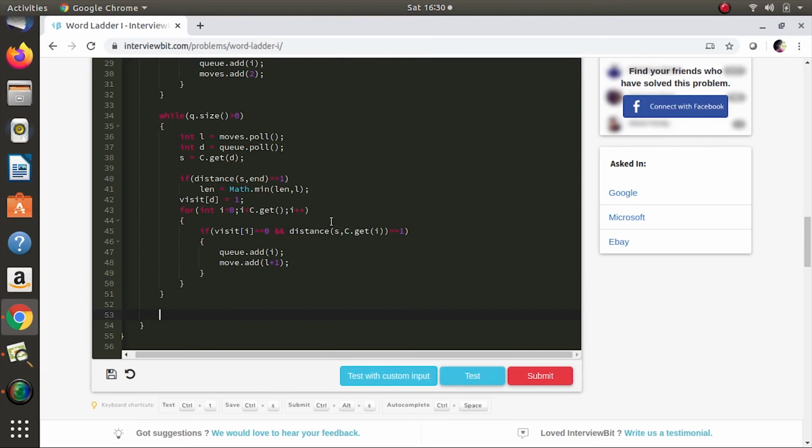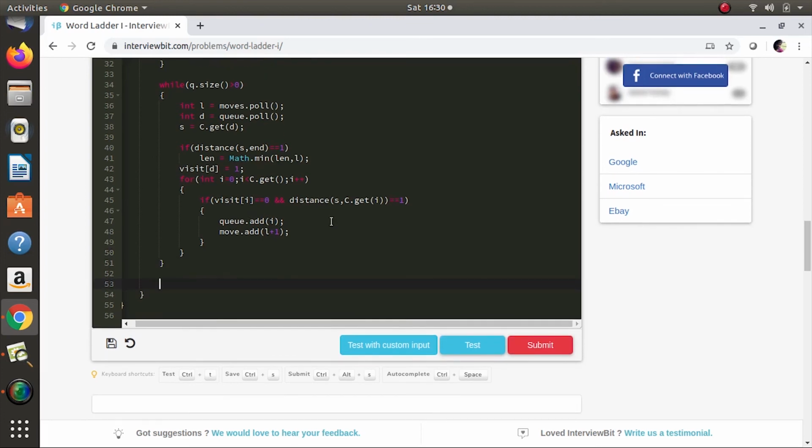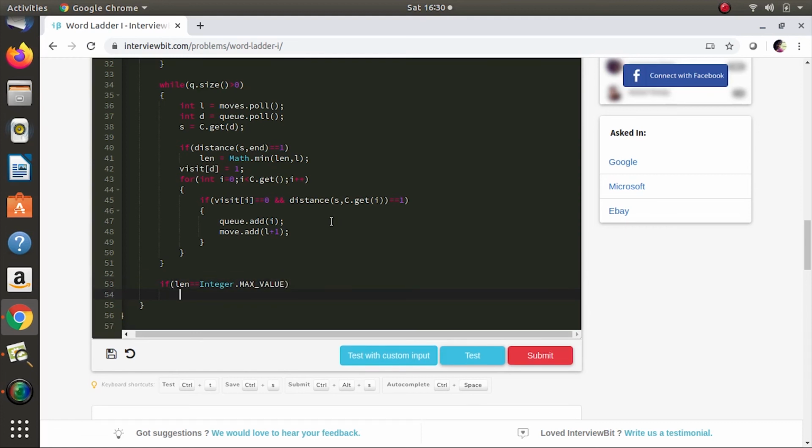Now once the queue is empty, we would come out of the while loop and we check if the final element is still the max value. That means there is no possible solution from the initial element to the final element. So what we do is we return 0.